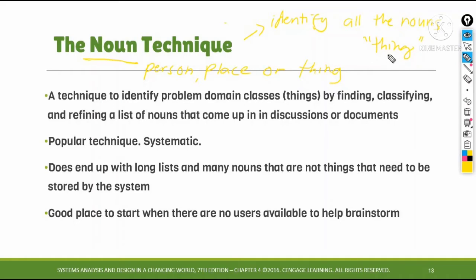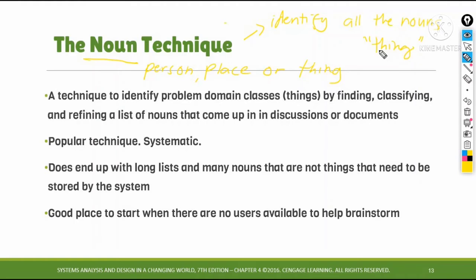What we mean by thing here is not only the literal things such as a book or a pen, but it also includes a person, place, or other tangible things, or even events such as what we've seen earlier. Then refine the list to remove duplicates, like with the brainstorming technique, and identify which are classes and which are attributes of the class.